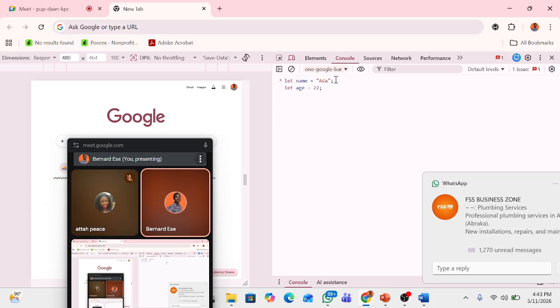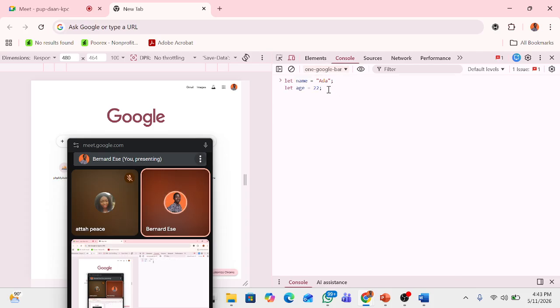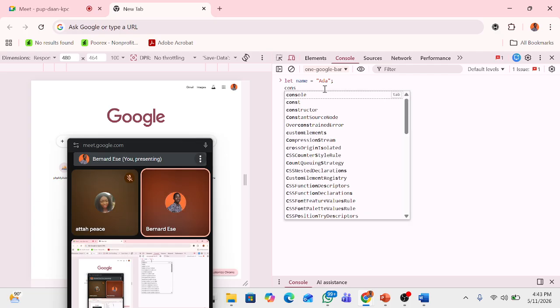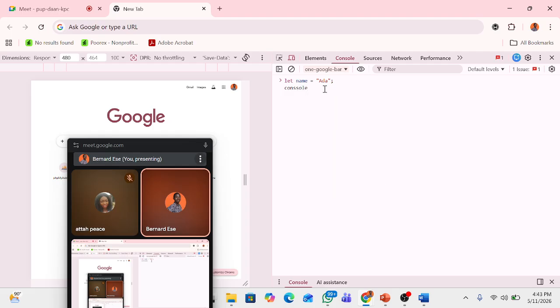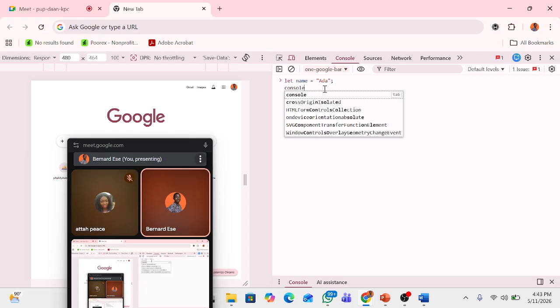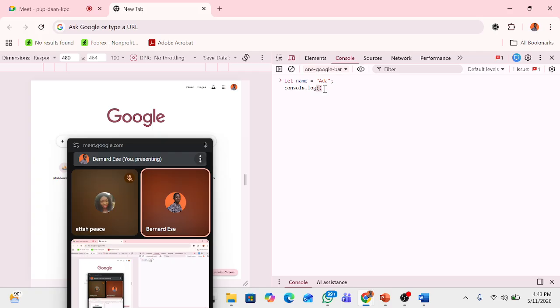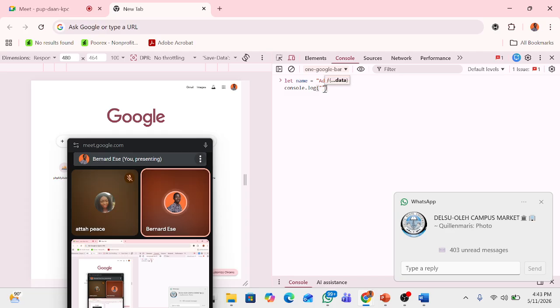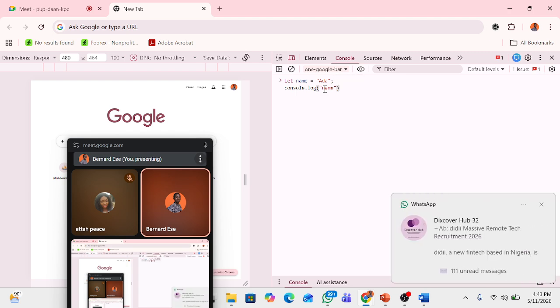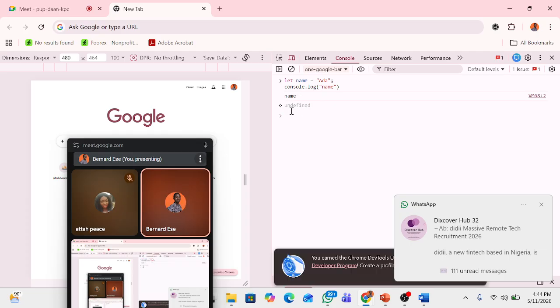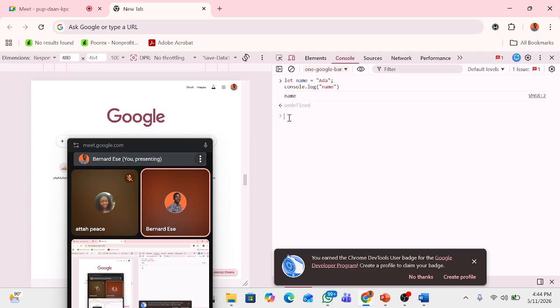So this is a JavaScript console, right? Let me use this one. Let me say console.log name. Okay, sorry, undefined. You're saying it's showing you undefined?